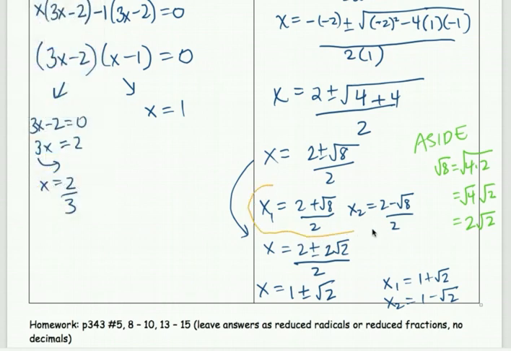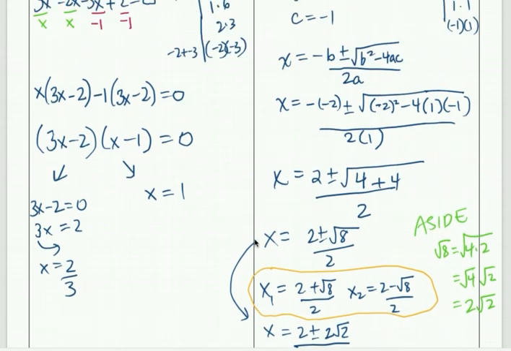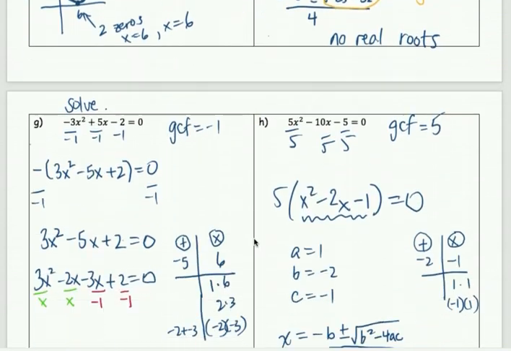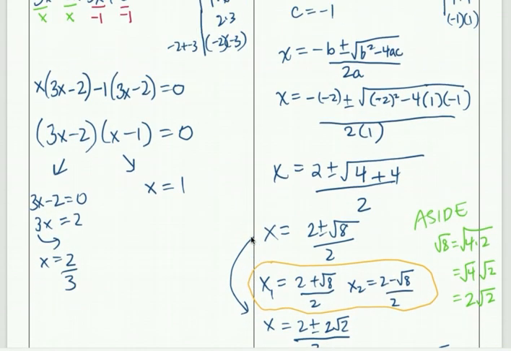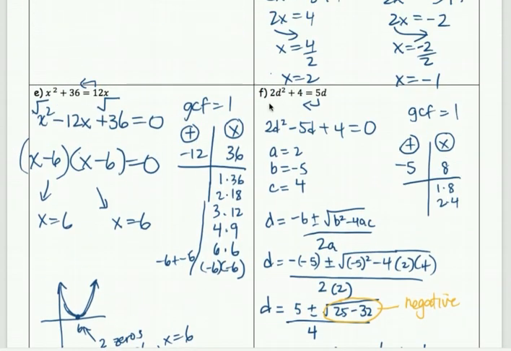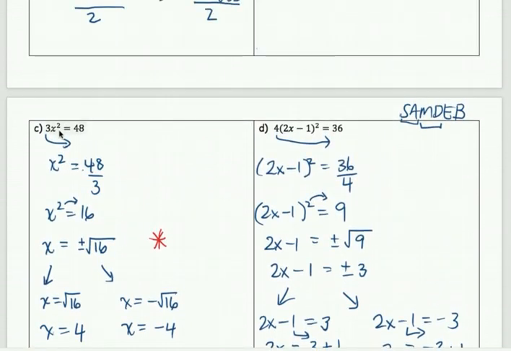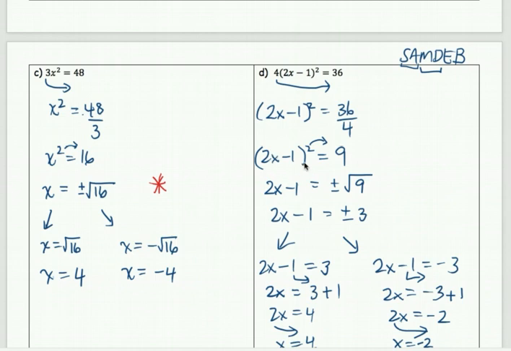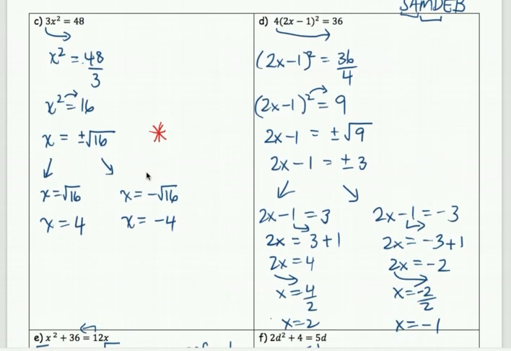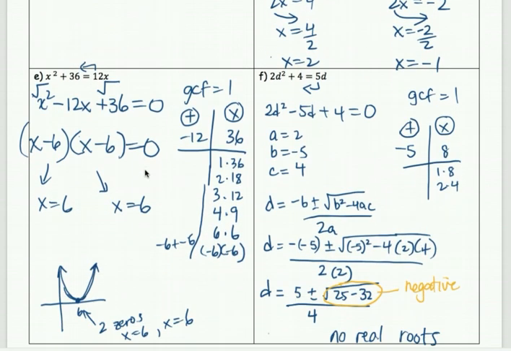Now that you've been thrown lots of different questions, practice them and select the right method. If you have multiple variables, get to standard form, try factored form, and if that doesn't work use the quadratic formula. If you only have one x in the whole equation, don't foil — just use SAMDEB to solve: move the outside number first, then the exponent (remembering plus or minus), then deal with the bracket. Look over all the questions, pick up the details, practice, and try the checkpoint.